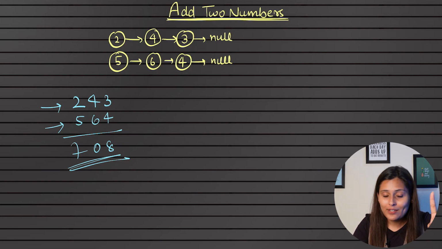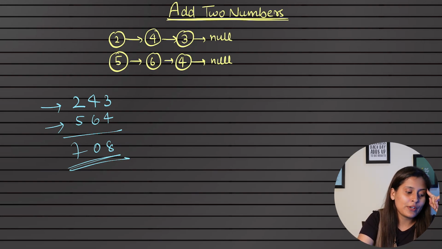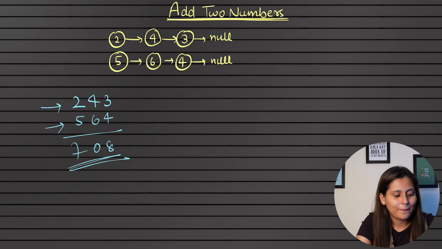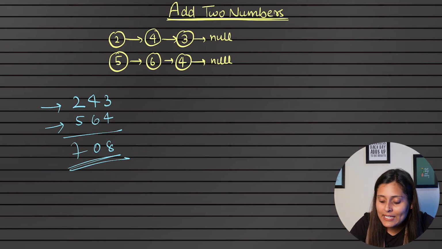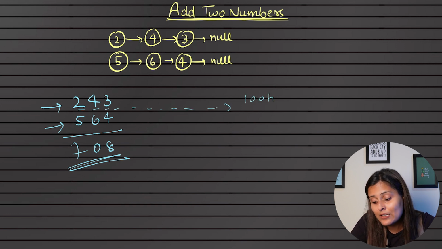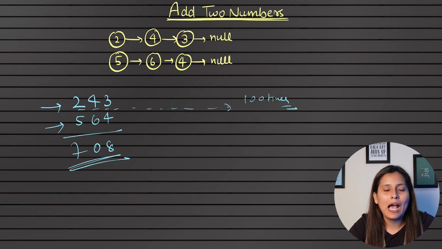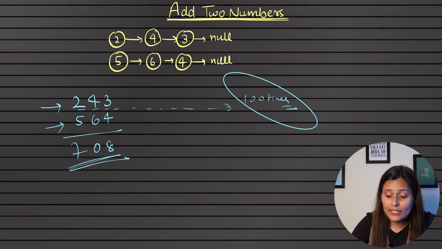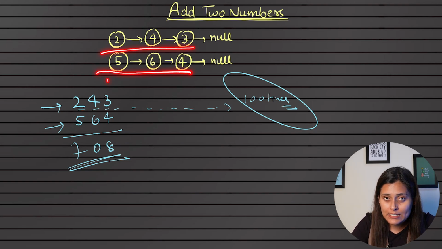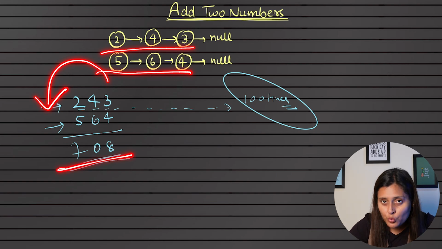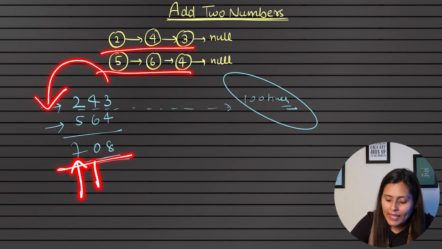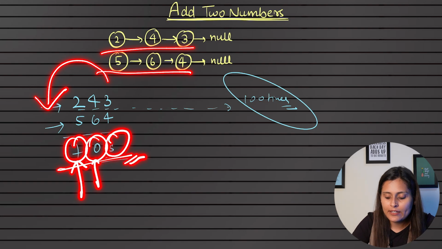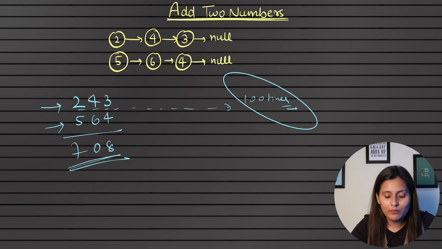But wait. Remember the number of constraint was 100. 100 means, can I say number of nodes 100 means number of digits also 100, correct? And do you know how much an integer or long contains? It's very small, right? It's not 100. So that is one of the reasons why converting these numbers in the digit format to do the summation, and then further dividing and getting single digits and creating the linked list is not possible. Okay, because of the constraint.